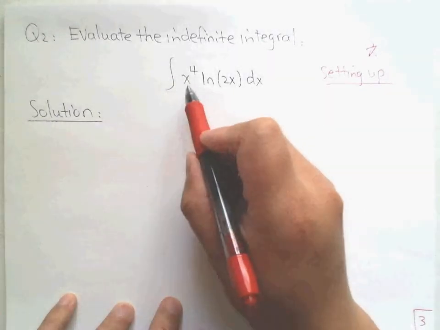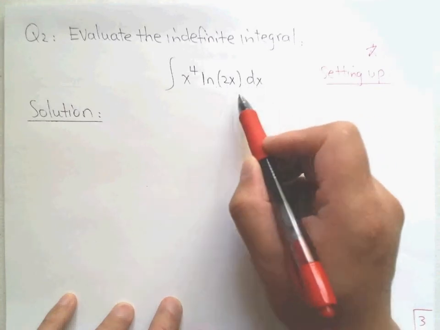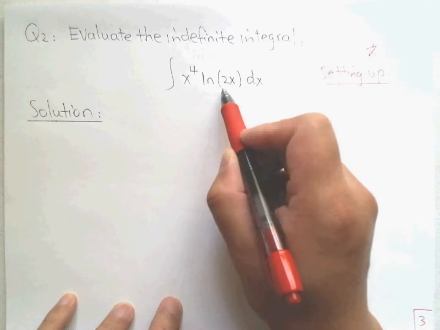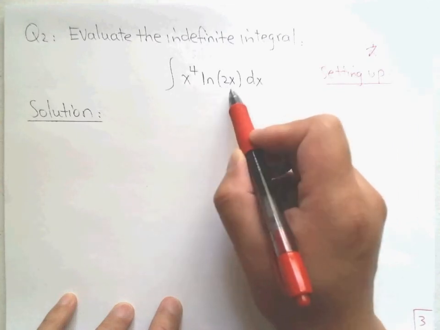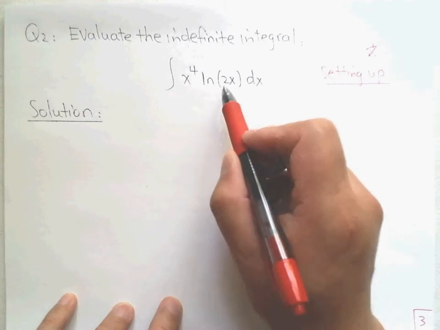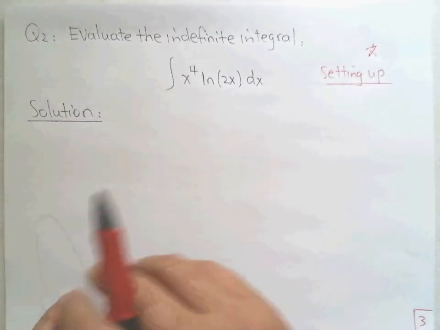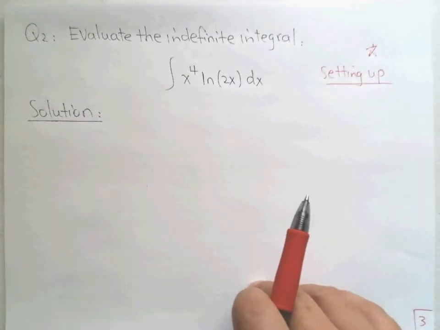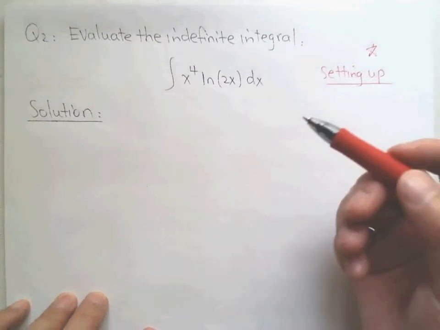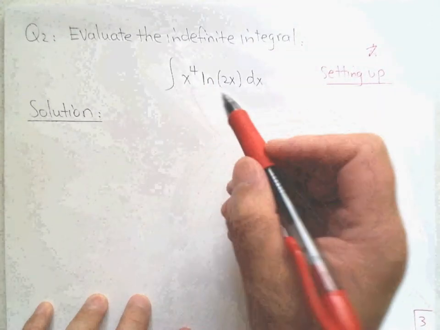It's easier. However, if I set up u as the other one, and ln 2x dx as dv, can you find the v, which is the antiderivative for this function? Do we have a formula? We do not have a formula for this antiderivative. Means what? This setup is not correct. It does not work for us because we cannot find v, or we cannot solve for v.